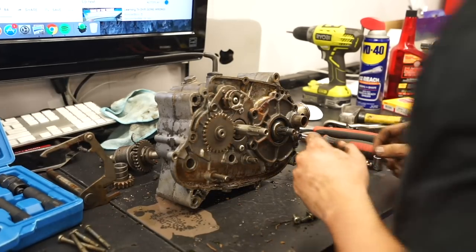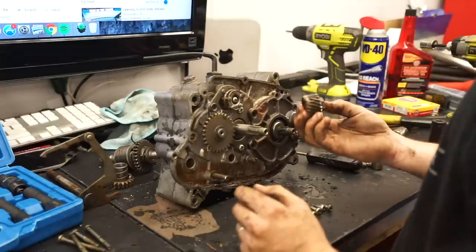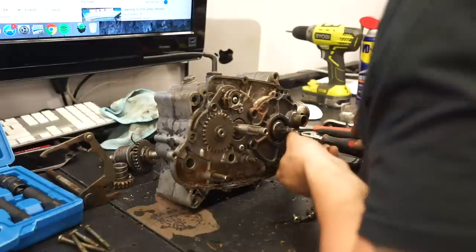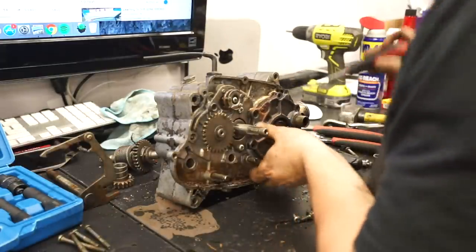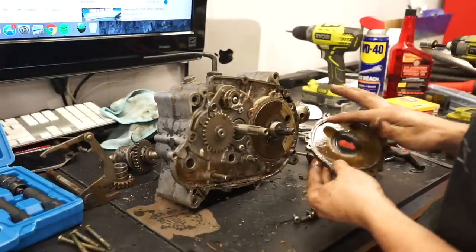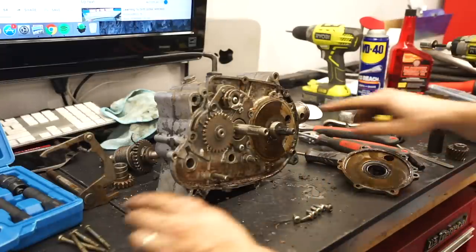Battery died, but luckily we didn't get very far. All I did was pull off this crankshaft gear, I'm gonna call it. Hopefully this thing is crusty. Look at that. So this is pretty interesting.